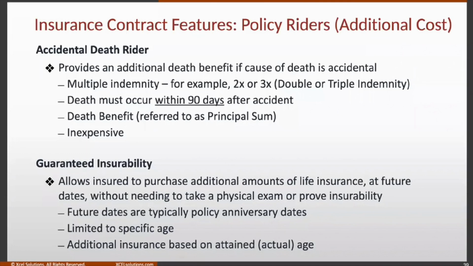The death benefit is referred to always as the principal sum, and it is the least expensive way to have additional insurance issued on your life through the accidental death benefit rider. The reason it is so cheap, so inexpensive, is because most people will die due to sickness or disease, not accident. Some people will truly die of accidental causes. But in the overall scheme of things, there will be many more people that die due to sickness or illness than it ever will be people dying of accidental causes. So that's why it's less expensive.